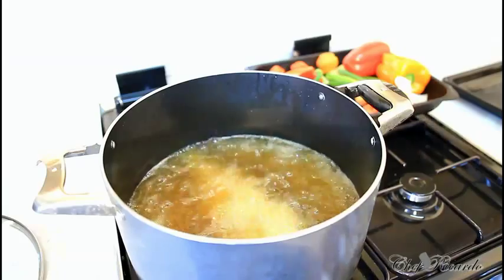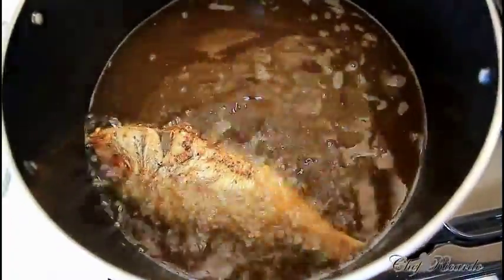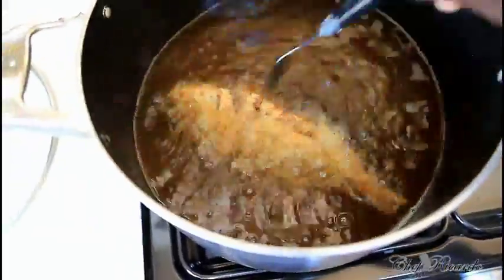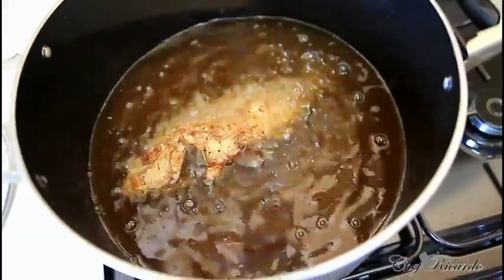In the meantime, we're gonna cut up some seasoning. Nice and lovely, as you can see, the fish is fried. Roughly about 15 minutes now of this fish frying, because I wanted to fry it properly, so I didn't give it a very long time to fry. So I'm gonna take it out now and put it on a plate. And then we're gonna take off some seasoning.